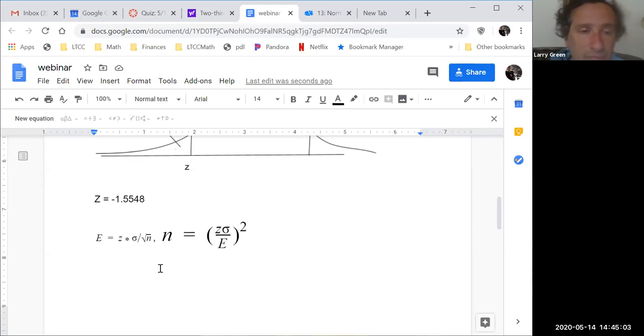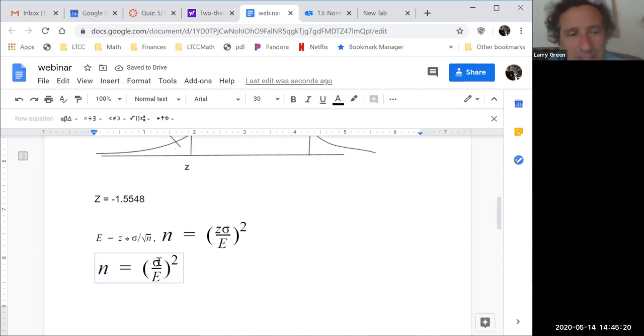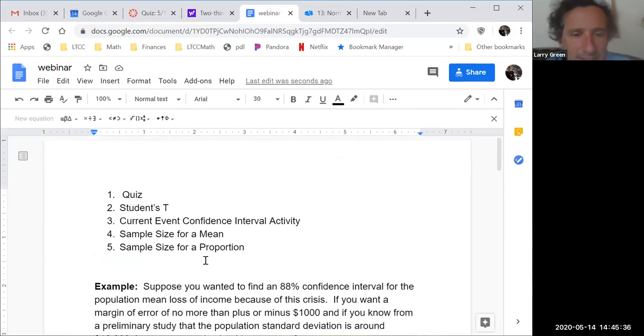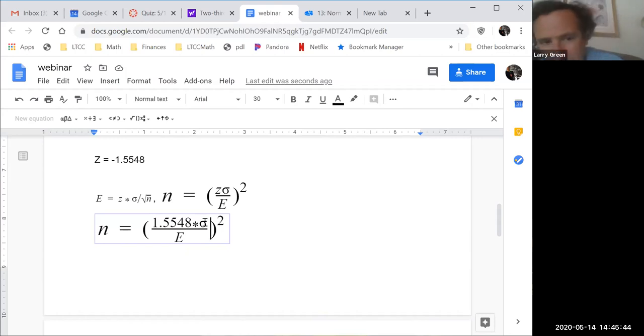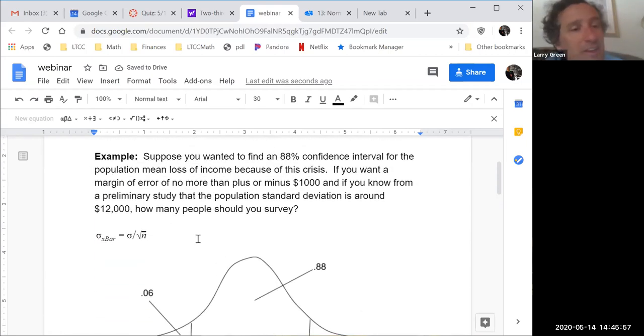All right, so now we just plug in. I think the easiest thing to do, I'm going to copy and paste. I got my formula, Z I just calculated. And just to let you know, to save time, we don't need the negative sign. Why don't we need the negative sign? Yeah, you're squaring, the negative sign is going to go away. So it's just easier in your life to not have a negative sign. Sigma was given, and in the problem it says the standard deviation was around 12,000. E was given, and again, it's a plus or minus, but also you don't need the plus or minus because we're squaring and the minus goes away. That's 1,000 for E.